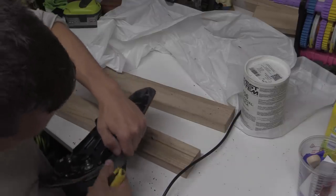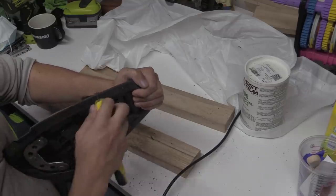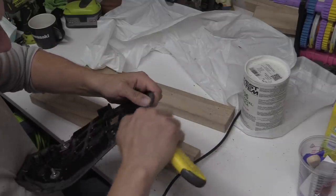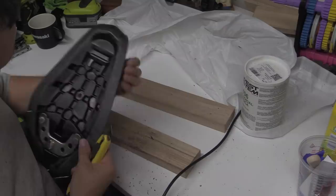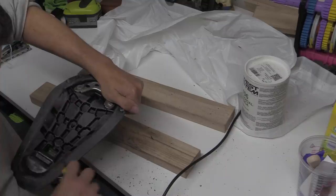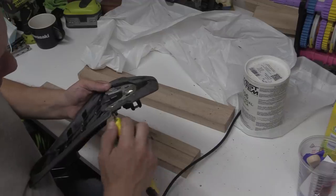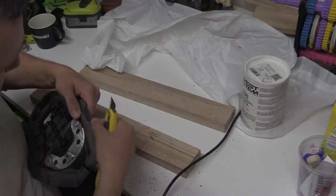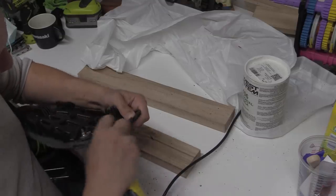You could argue, actually, that the furry bits will help absorb some of the resin, which they will. But to say that they're not really part of the structure properly means that, whatever. There's a talking point for the comments. There we go, just to get rid of the big furry bits. It's like when you sand plastic, you get that furry horribleness, as all the cross-linked fibres just turn to curly little strands of bullshit.